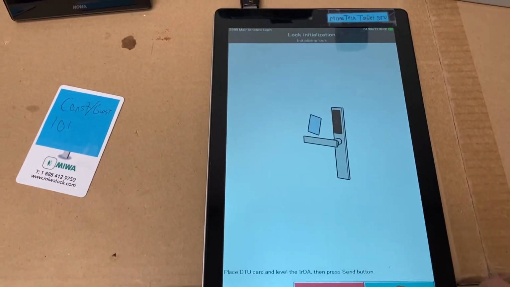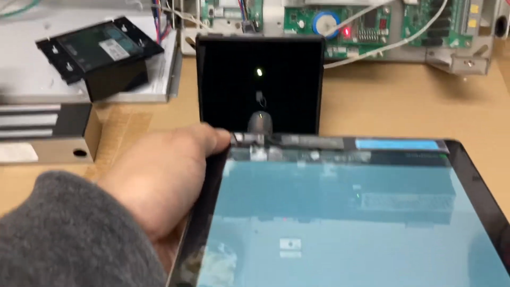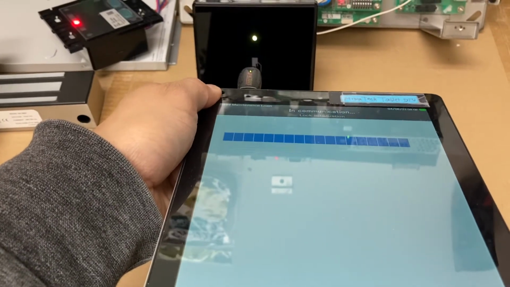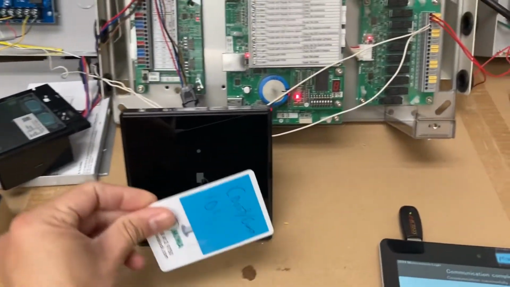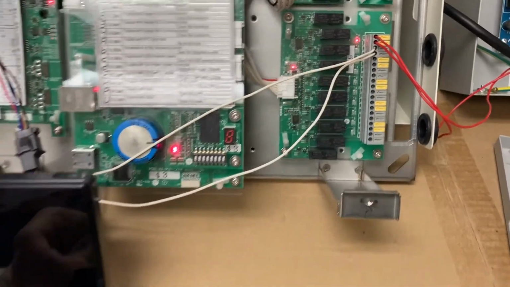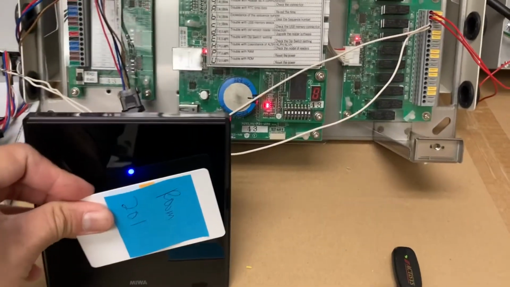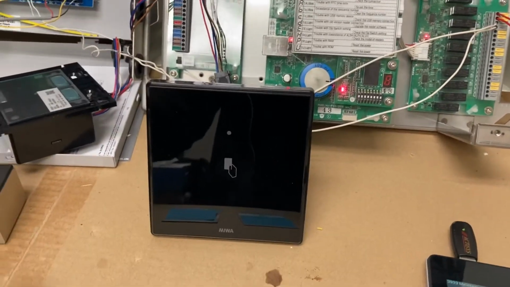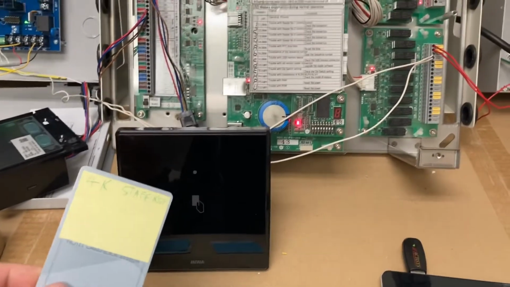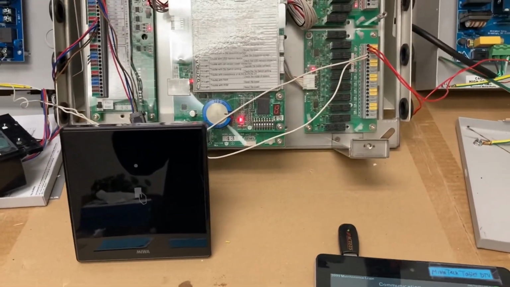So let's test this out. I'm going to program it, send out the signal, use the DTU card, program the lock. Okay, it succeeded. Let's wait it out and we'll test the keys. Guest room 101. Only one output. Guest room 201. Two outputs. And this would be a staff key, which should have access to all the floors. All three outputs light up, which means that key will be able to access all floors in the property.